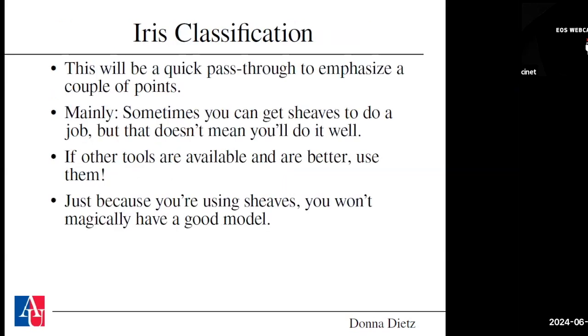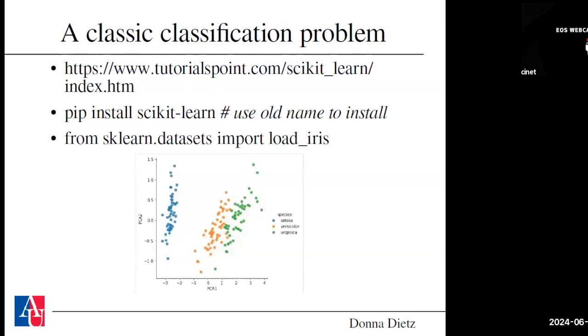And so what I'm doing is I'm stealing the data from this other package. So if you see in the beginning of the code, there's a whole bunch of manipulation. It's just that I'm trying to mangle the data into a format that I can use sheaves to deal with it. And so that's why I'm installing scikit-learn and all that stuff. It's just to grab that data set.